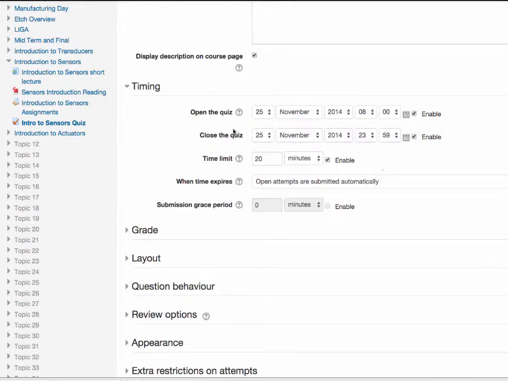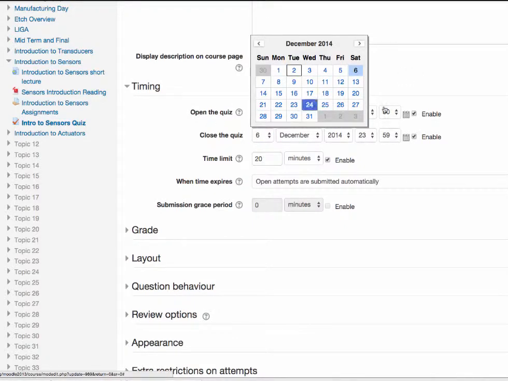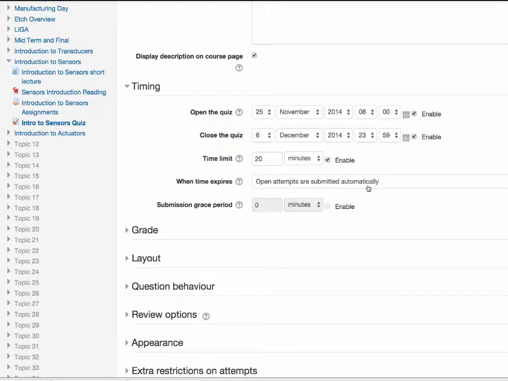So in my case, I'm going to extend the time that the quiz is open. So today is December 2nd, actually. So I'll go in here, change it to December, and then I can change the date. Let's say I want them to get it done by the end of the week. I believe December 6th is Saturday at midnight, because I'm going to turn in grades on Sunday, so I've extended it for them. Another way you can do it is click on the little calendar button, and you can pick the date that you want, right, and do it that way, and then change the time. Okay, so it's 23:59, which is pretty much midnight.